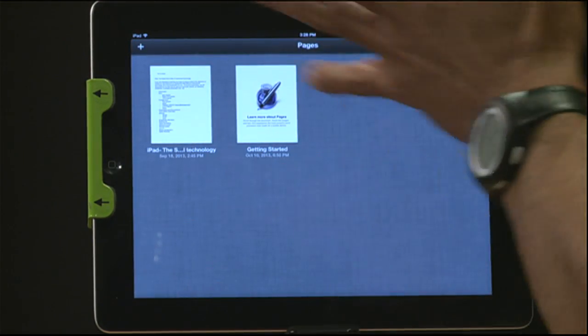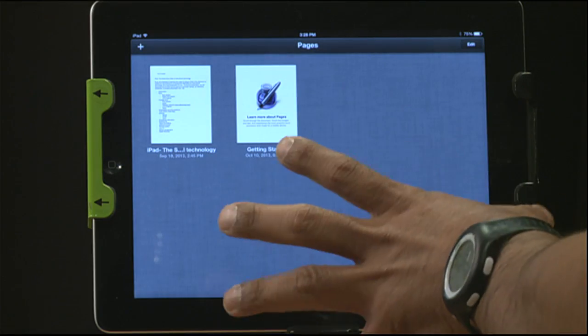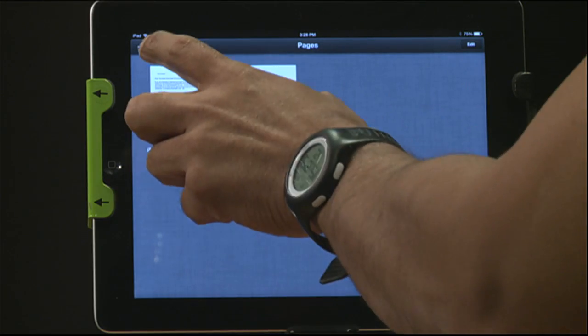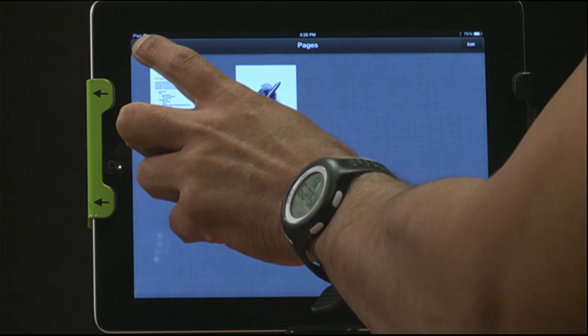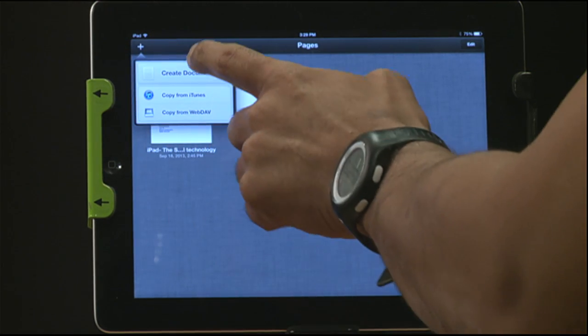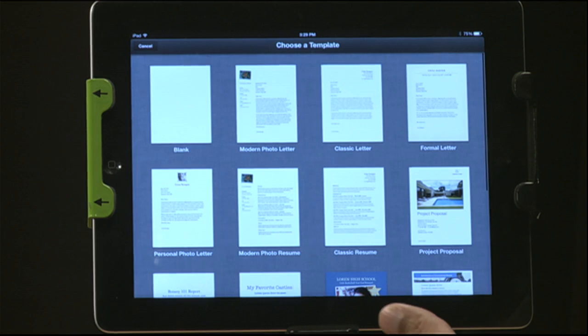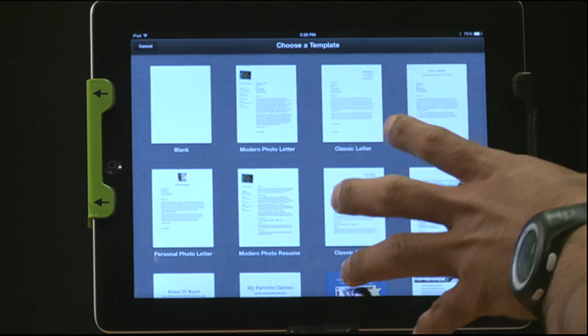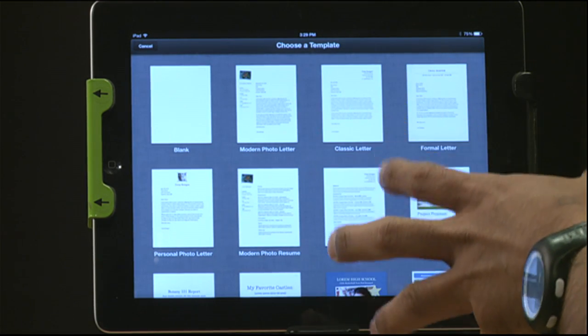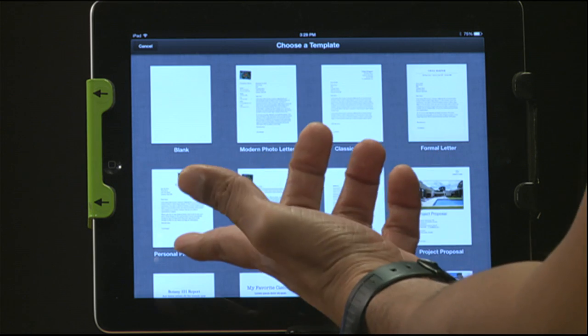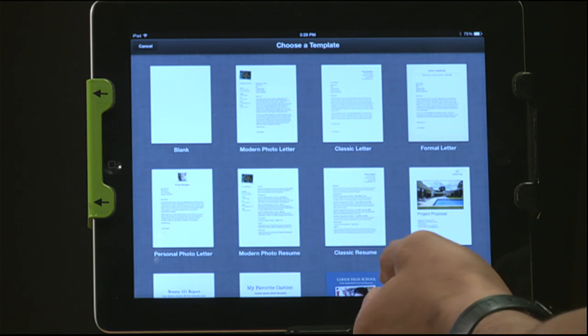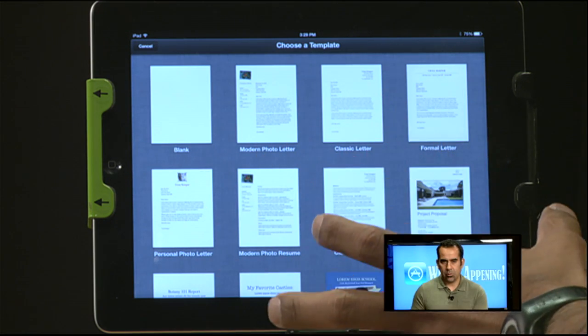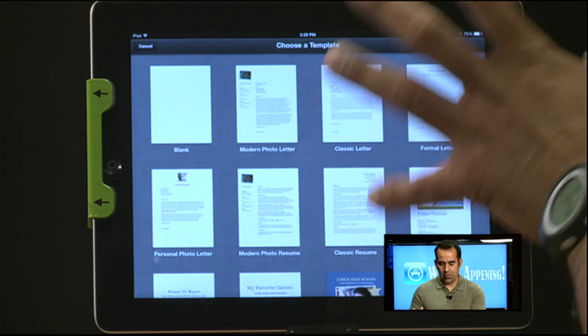But when you first get started and you get students involved and they want to create their documents, you're wondering, why would I want to have Pages? I'm going to hit the plus real quick. Why would I want Pages versus something else? Well, for one, right now it's the only app that works really well on the iPad. Eventually Microsoft will create their own app, but there's no such app right now. So this is the best thing there is right now.